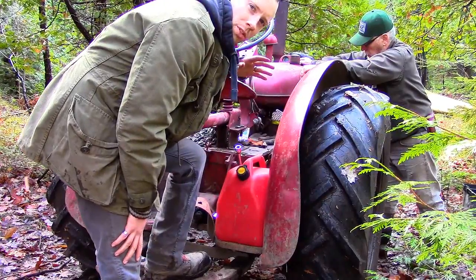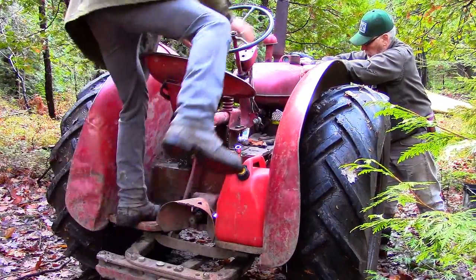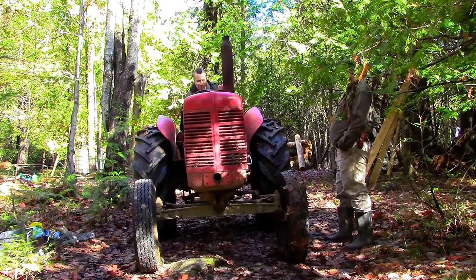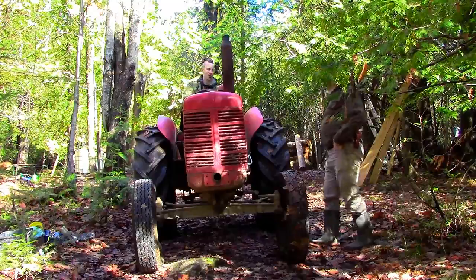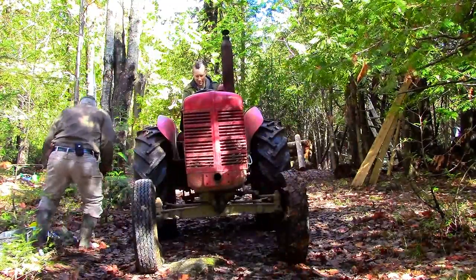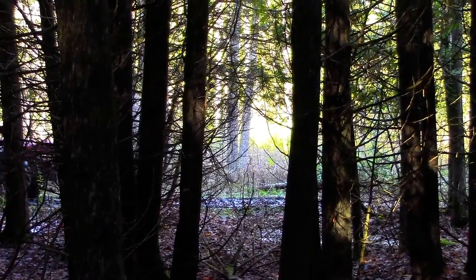Okay, we've just switched the poles on the solenoid, so this is attempt number two. Seems like we're back in business.